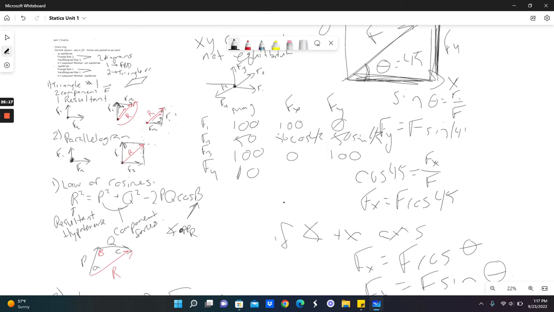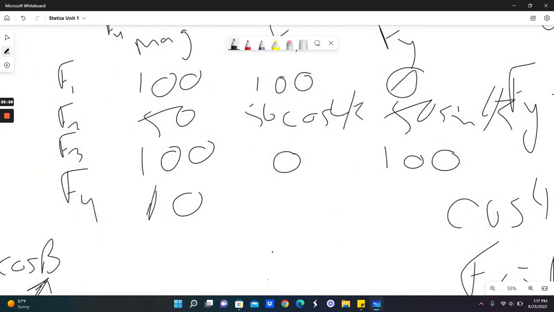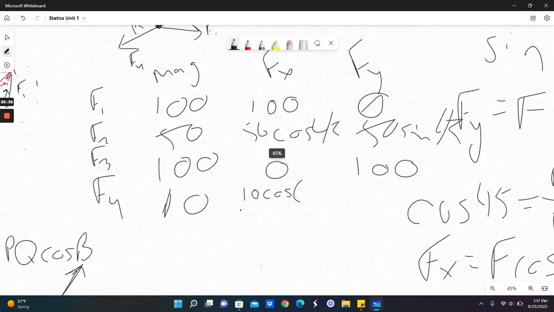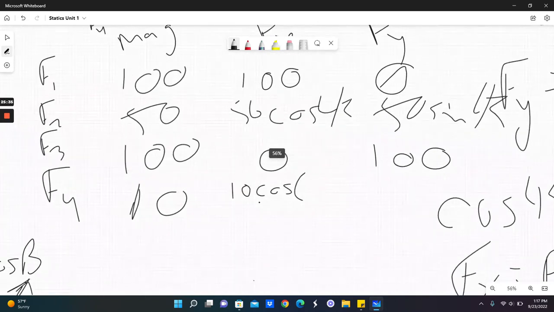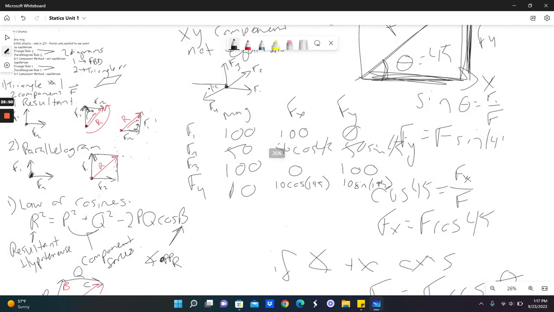So for our y value, if we wanted to follow that same type of thought, I'm going to zoom in extra so I can try to improve the handwriting there. We could say 10 cosine 180 plus, I think it said it was 15. So 180 plus 15 is going to be 195. And then our y value would be sine of 195. That would solve any issue with getting our signs right. So F4 obviously is going to be a negative x value and a negative y value because it is in the 3rd quadrant down here, right?